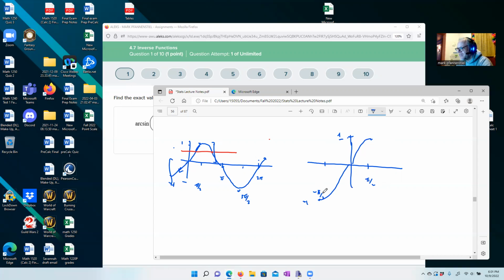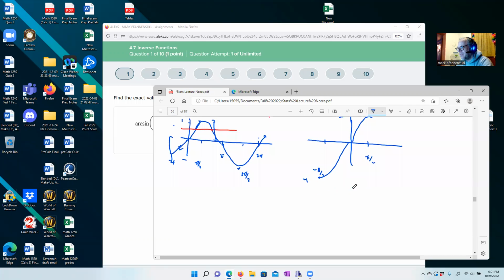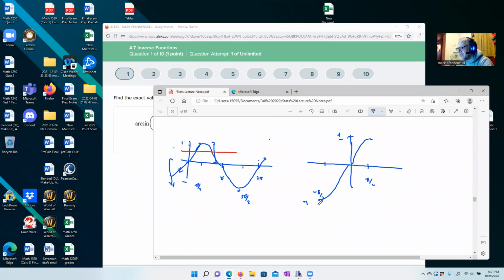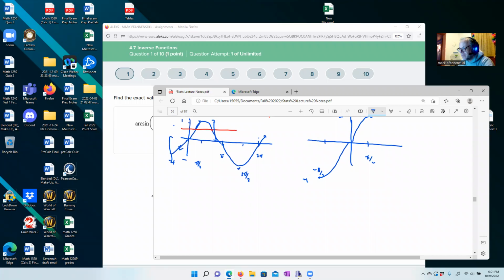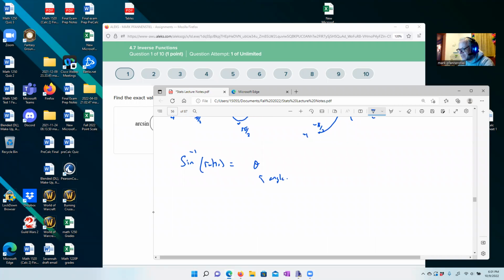Now is it an inverse function? Well, sure, it passes the horizontal line test, so why not? So the sine function does have an inverse function, which is called inverse sine. And we write the inverse sine as sine, I usually write capital, negative 1 of a ratio. And it also gives us the angle that led us to that ratio. So one of the ways I remember this is, the sine of an angle is some kind of a ratio. The inverse sine of a ratio is some sort of an angle.